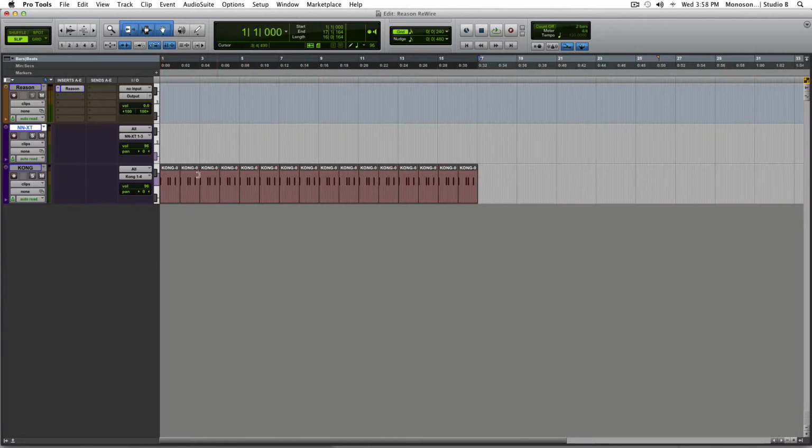Very important. Now, the thing you've got to be careful with when you're working with Reason in ReWire mode is that you're obviously summing every instrument you're adding straight into Reason. So it's all going to be coming out through this stereo track. So when it comes time to mix, it's a very good idea to bounce your tracks to audio separately. There might be a faster way to do this, but the only way I know how is to literally bounce it out in real time. So let's see how we can do this real quick.